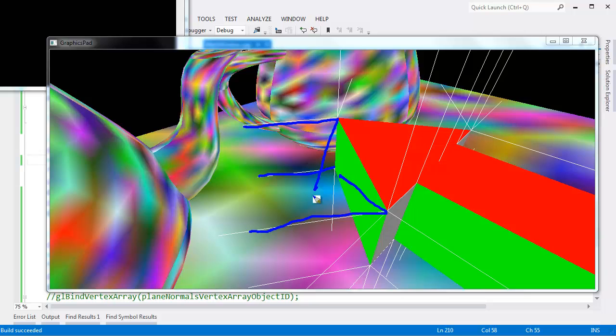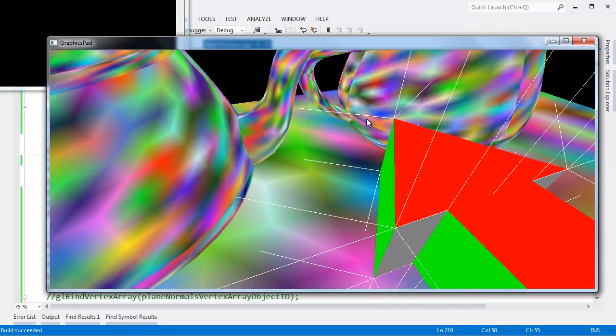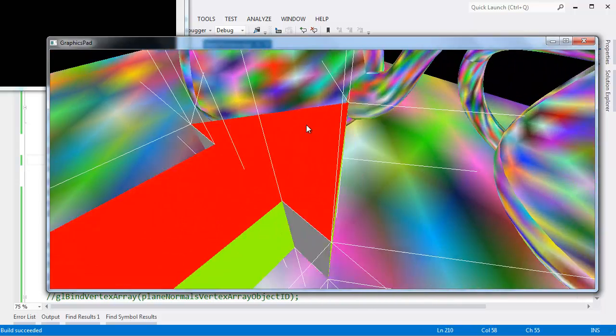And I thought, oh, I wish I could just see the normals. And so I came up with the idea of generating the normals, rendering the normals. And then I could see that my normals were totally messed up, and I was able to go in and fix my math. But now we have all the normals for the arrowhead.